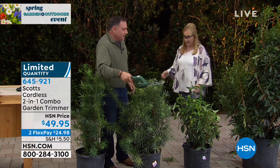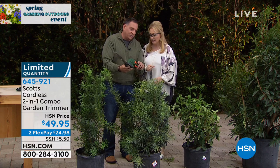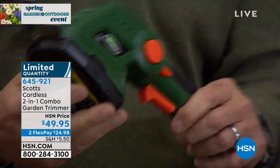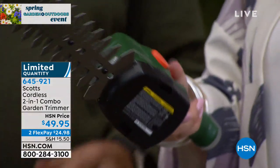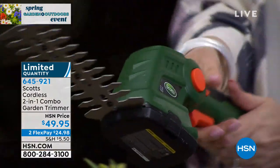You wanna try it? Yeah, actually. So all you have to do is there's a little safety button right there. Whichever hand you are, right or left hand, doesn't matter. Press the safety button and then squeeze the trigger and you'll get those going. Just take your time going through. So press the safety button, and then do that. Okay, yeah, that's pretty easy.